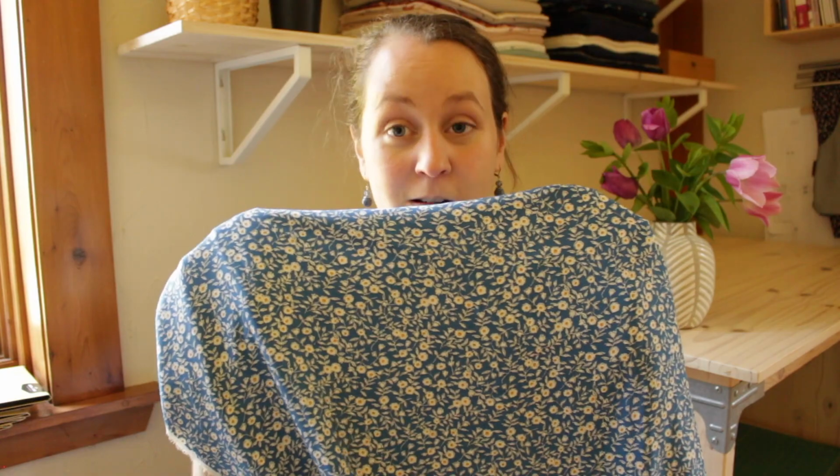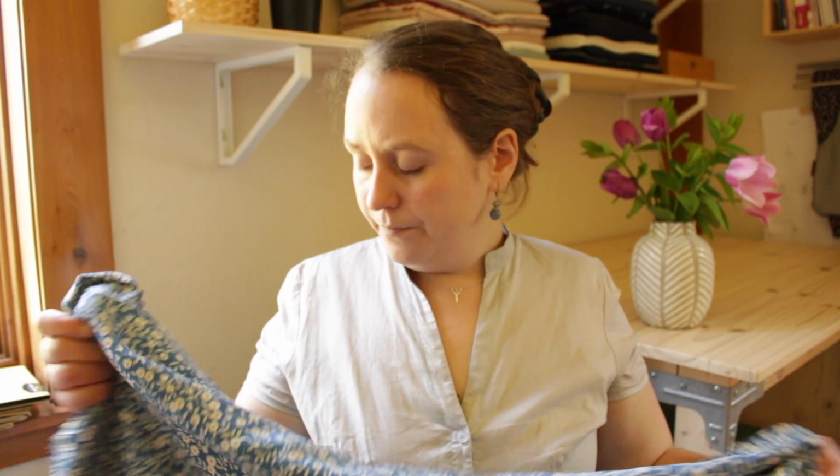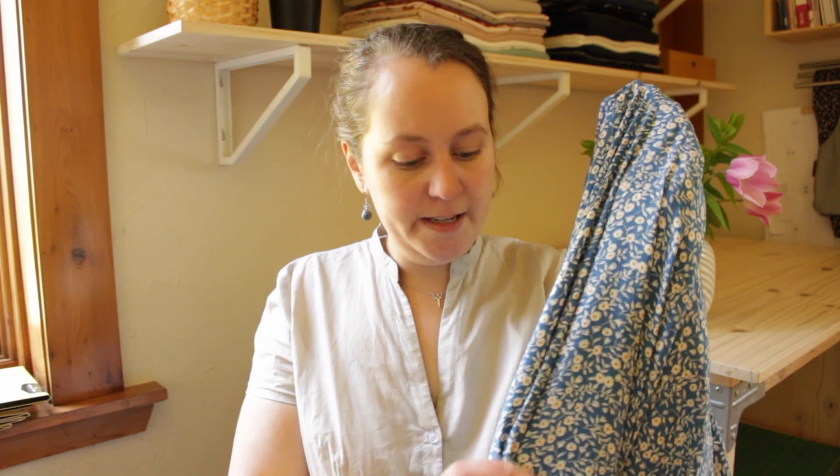When I saw it, I gasped, yes, please can we have it, because I want to make myself a dress out of it. I think I immediately saw the Musatis in it. I know I'm gonna wear it so much. It's a viscose that has the same kind of feel as the Atelier Brunette viscoses. If you've touched one or sewn with one, it has the same kind of feel, very soft, very drapey.